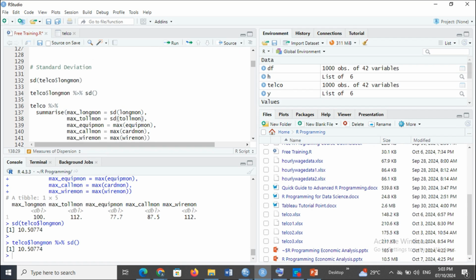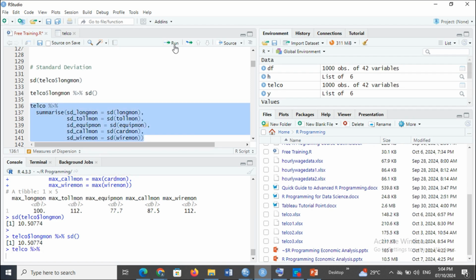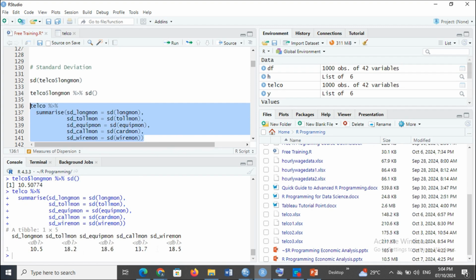So we can find how the values spent by the customers on each service deviate from their mean value, from the mean amount.